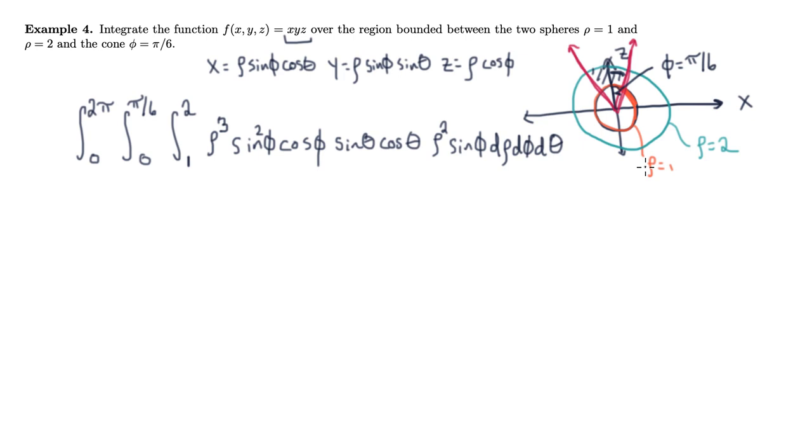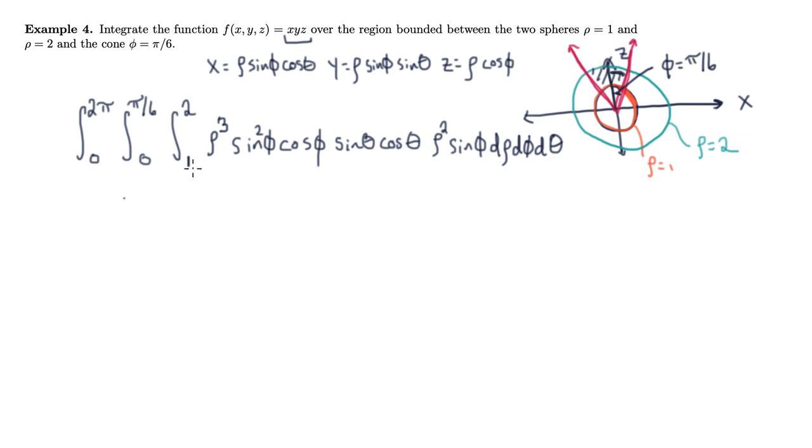Well, this is kind of going back to the idea of switching the order of integration, which I'm allowed to do. Even in spherical coordinates, I can still switch the order of integration because the functions I'm dealing with are great. So what integral do I really want to do first? If I do rho first, it's going to be kind of messy, and then phi is going to be kind of messy because I have sine cubed phi and I have a cosine phi. Look at theta. Little old theta down here not doing anything. Well, I have a sine theta and a cosine theta in the integral. Let me just switch the order of integration.